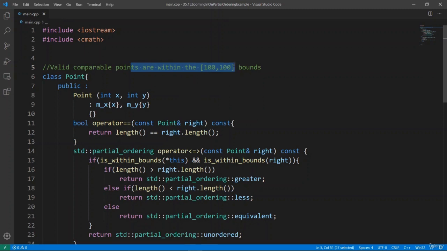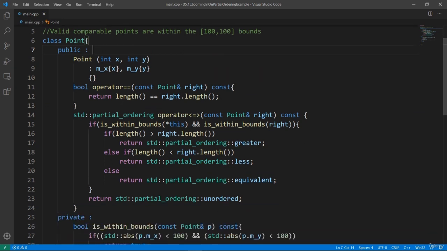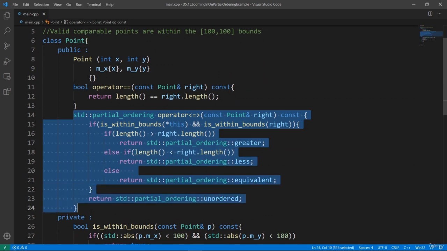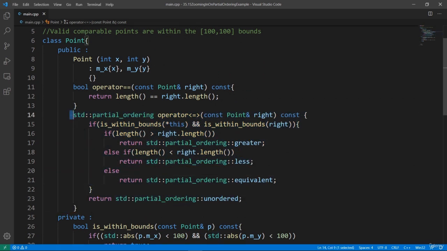And again, as I said in the slides, this may be a physical limitation, for example, imposed by the kind of problem you are trying to solve, and you might only be able to compare things that are constrained within this range of 100 and 100 for the absolute value of the distance to the origin. And this is a possible solution of how we could do that using partial ordering here.